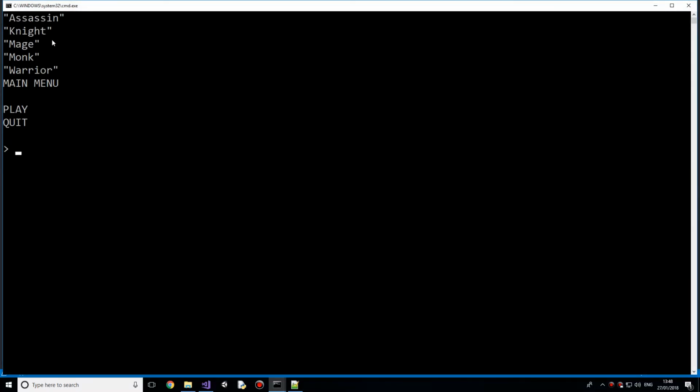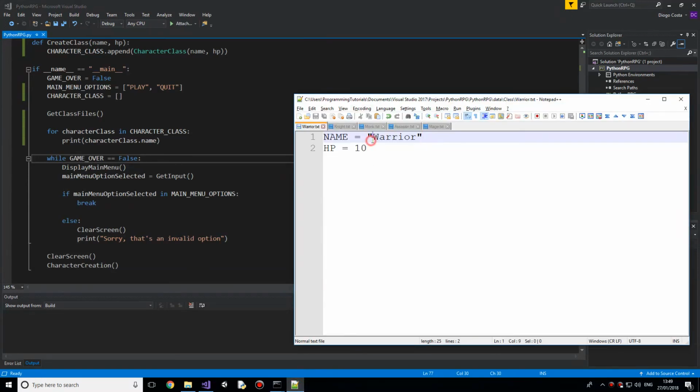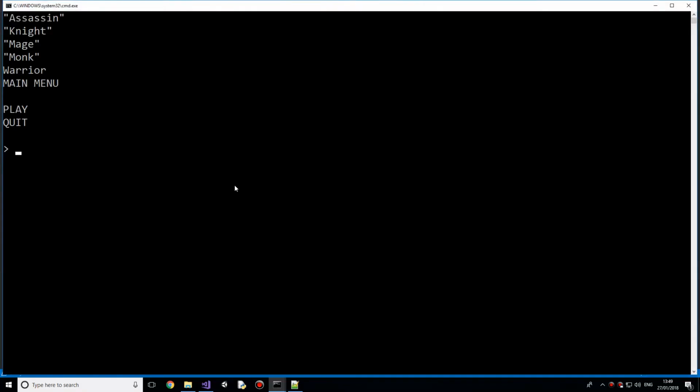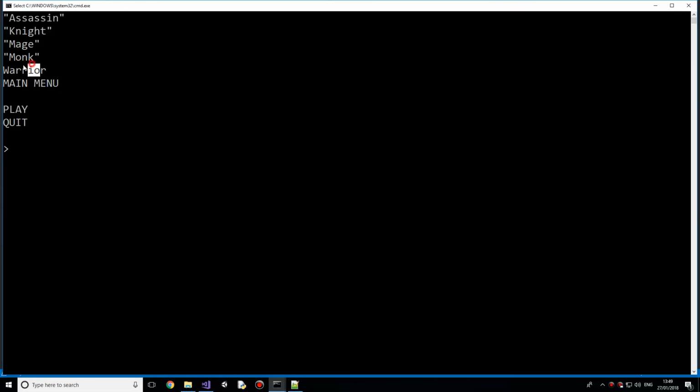Now what you see is all of the classes. We've got assassin, knight, mage, a monk, and warrior. Fantastic, we've got all those. However, what you might have noticed right there is that because our text files have speech marks in our names, it will store them with speech marks. So you may not want that, especially if we start to say here name, for example, one has no speech marks and one has speech marks. We get this nonsense over here.